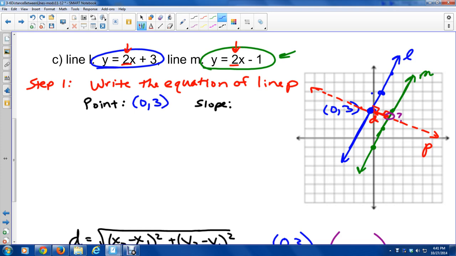Okay. Other option is we could have done it down here, and we could have said, hey, let's find the distance right down here, and then we'd be looking at a different line. So just to throw out there, this isn't the only way to do this problem. But let's stick with what we're doing.